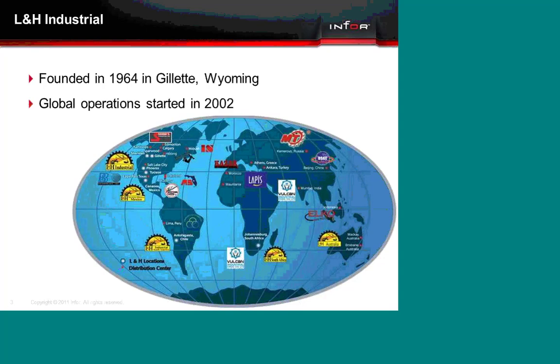Like I said, the company started in 1964. Global operations really started in 2002. We use Visual in our domestic plants, and they're all tied into one server that happens to be in Gillette, Wyoming. So anything we have domestically is working off of Visual. We do a lot around the world. We ship to all of these areas. We've got operations in Chile and Mexico and Australia. We don't have Visual implemented in those places yet. They're still doing it the old way, and we're frankly paying the price for it.